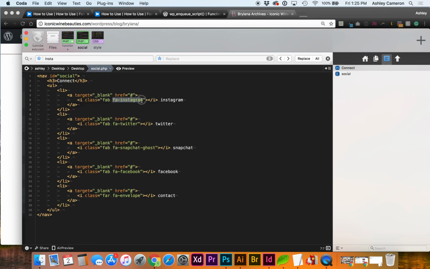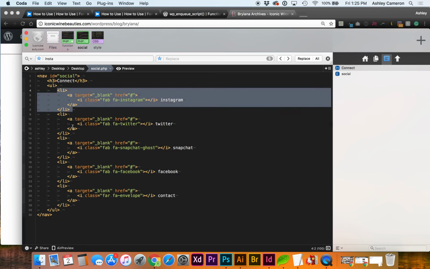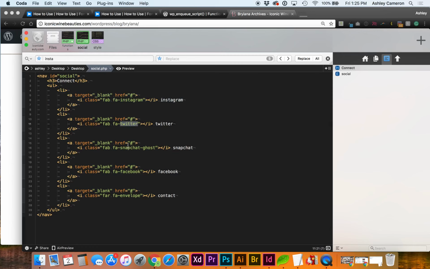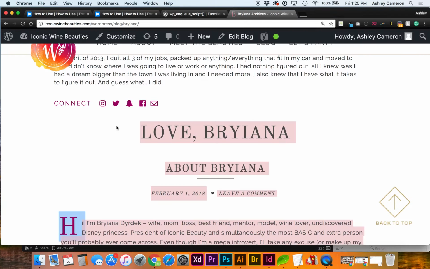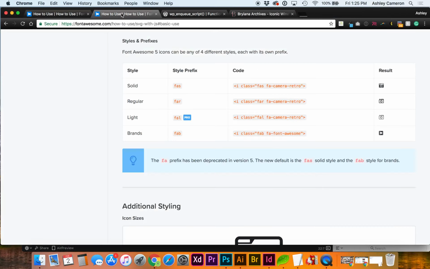So FA Instagram is consistent with the previous versions, but the FAB is new. It used to just be FA. So once you've got one, you can basically just copy and paste your list items, and then these are pretty consistent with the name of the brand if you do a search on the cheat sheet.